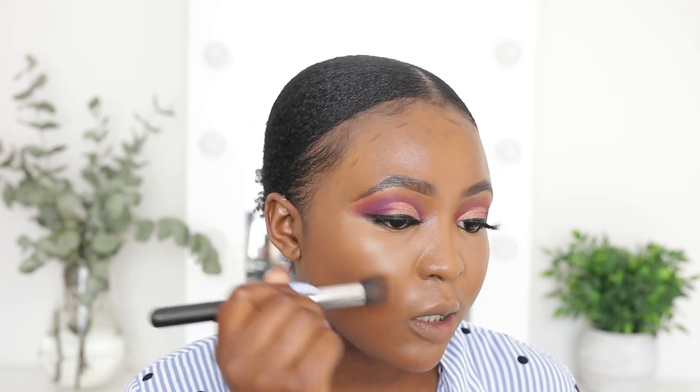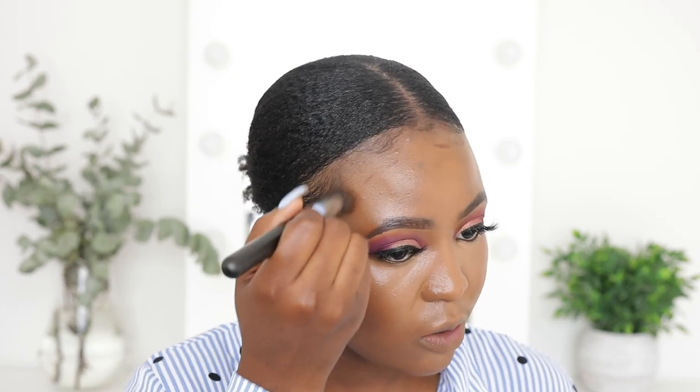Now I'm taking a stippling brush — my MAC 180 — to blend this out. You can see how dark that is and I only applied a little. What I like about cream contours is they blend with other products. That's how you can tell if a concealer is good — by how well it blends with the foundation. If it picks up the foundation and moves it around, run away from it, because your face will end up looking like a puddle of mud. Now I'm moving on to setting my face.